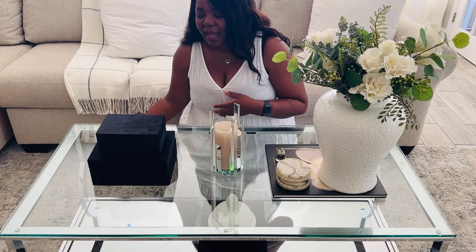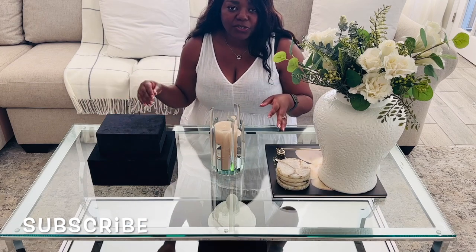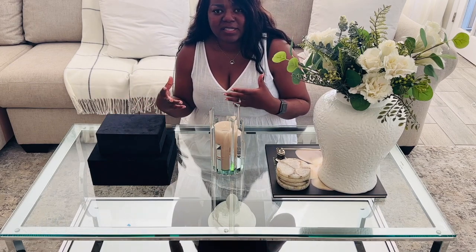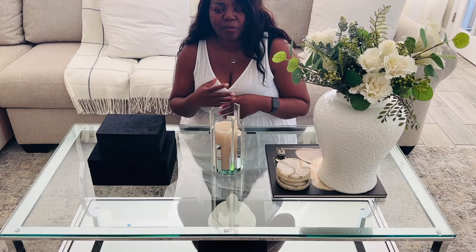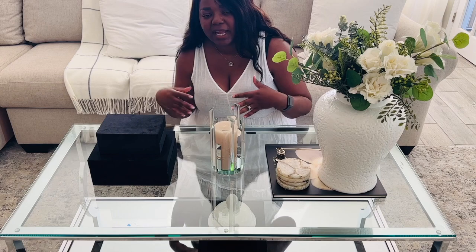And also guys, I got this rug from Costco, and it was like 170 something, and I'll put a link for you guys, and you can also get it from Amazon as well, so I'll put that in the link as well.